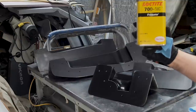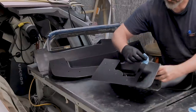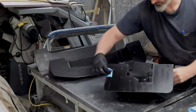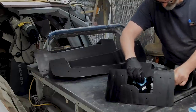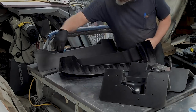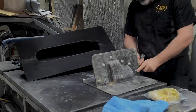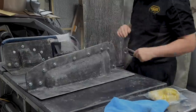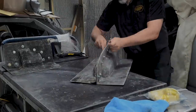With the molds all prepped and cleaned up after the last episode, I'm now applying Freecoat 700NC as a chemical release agent to the whole inside of the mold, on the off chance anything bad happens and a little bit of epoxy leaks in — but don't apply it to the top flange where the bagging tape materials are going to go. I apply it in the same schedule as always: north, south, east, west, and then 45 degrees in either direction. Then I bolt the molds together and we're ready to get the carbon fiber placed.